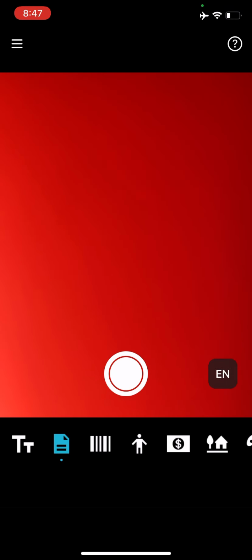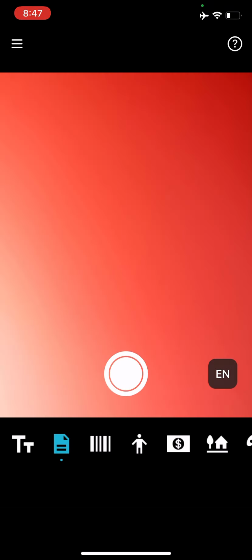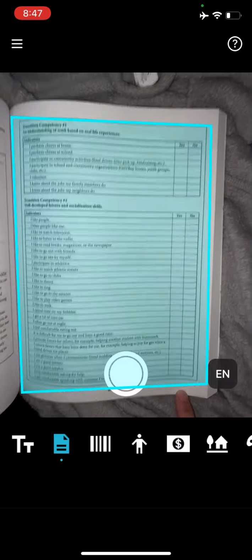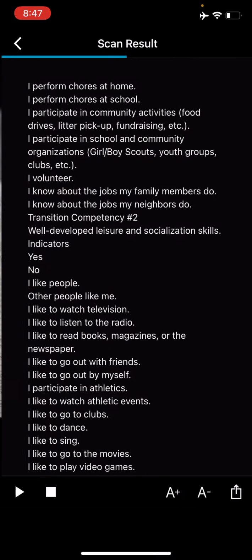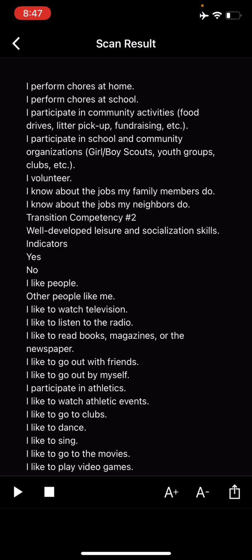So I'm going to take my hand away. It's going to see the image. It's going to take a picture basically, and then process the image and bring it up on a different screen. So let's just go through that process. Top and right edges not visible. Hold steady. Processing. All right, so it brings open the text.